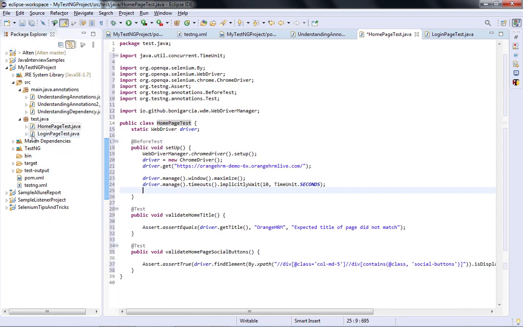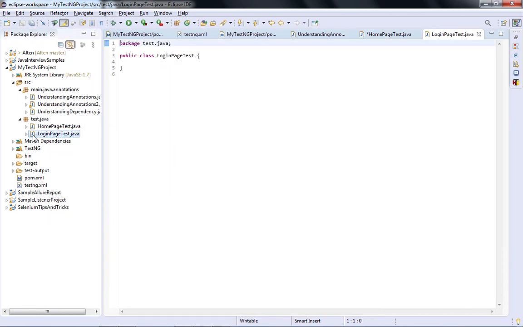Now let's go to our login page test. What are we going to do here? We are going to perform our login functionality and logout functionality here. So again, I will create two test cases here.